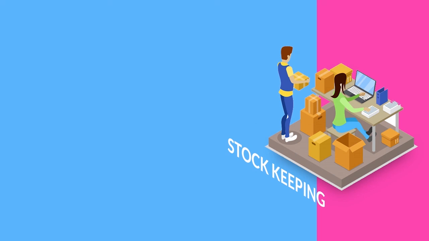The next function is stock keeping. It's common that some orders may come back without delivery. It can be a pre-delivery cancellation due to the customer not being at the place, or a vehicle breakdown, or a traffic issue, etc. Sometimes it can be a post-delivery cancellation due to a wrong or damaged item being delivered.